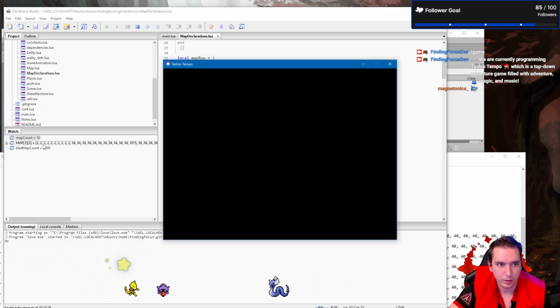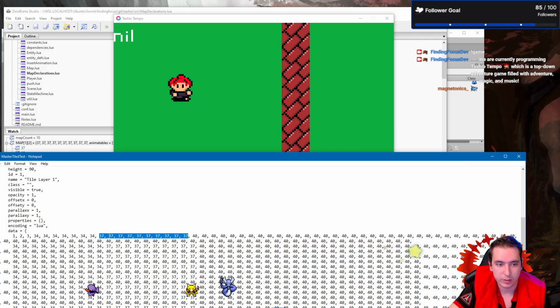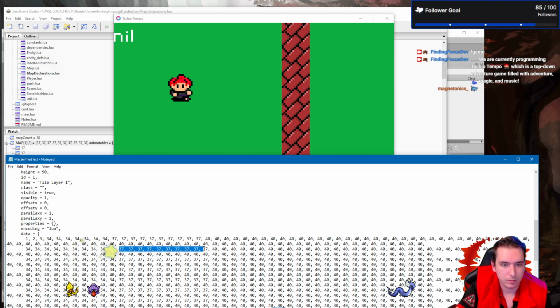Not 2, 2, but hopefully 37s all the way across. 37s. Oh yeah, it is 37s. That is right. Okay, so it's only inserting 1 row for some reason. It does get the proper values for the first row, but it's not getting the next row or any of those 8 subsequent rows.